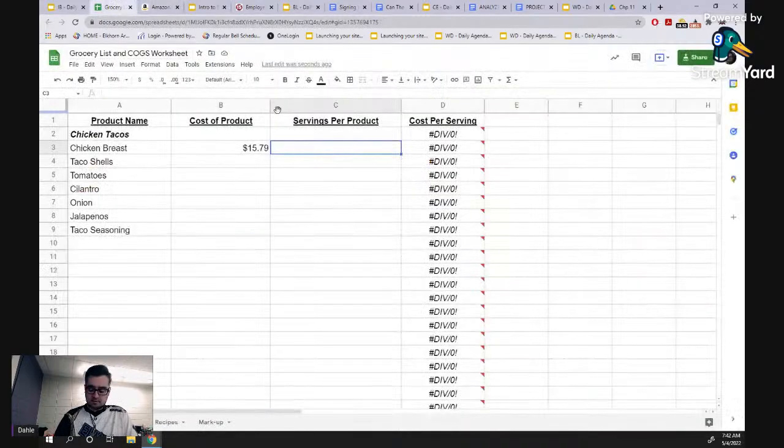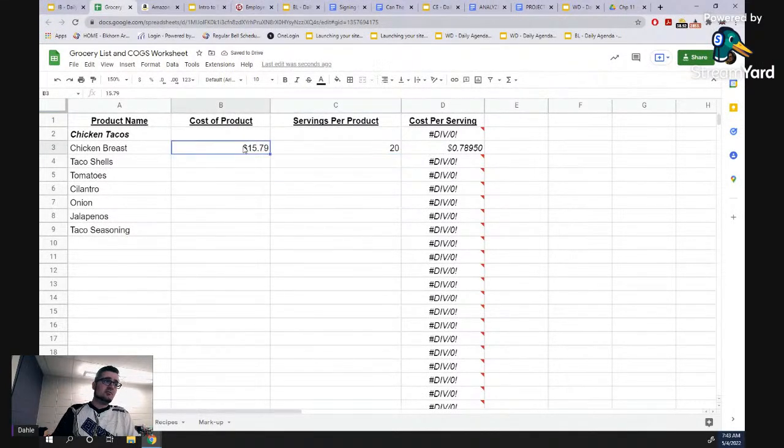So I'm going to go over here and type in 20. And the formula here will work automatically for you. It takes the cost of product divided by the servings per product to get you the cost per serving. So for this chicken breast to go into my chicken taco, it's going to cost me about 79 cents per serving. Okay, so that's 4 ounces of chicken in one taco, and that's a lot of chicken in a taco.